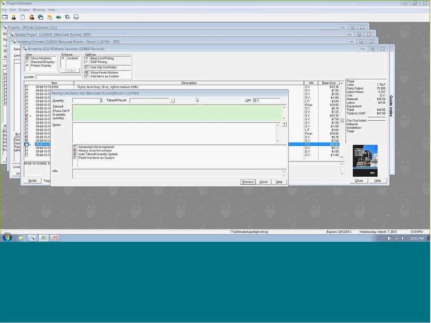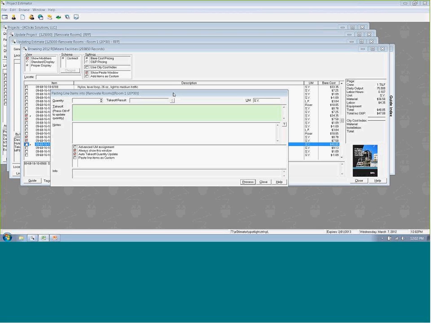Yeah, so we're just going to kind of start from the beginning and go from here. So this is our paste screen. We get to the screen by right-clicking and going to paste line items to the estimate. We can do it that way, or we can click Ctrl+P. Those of us that have estimated a while, a lot of times like to keep our fingers on the keyboard so that we can be more efficient. We're not fiddling with a mouse.